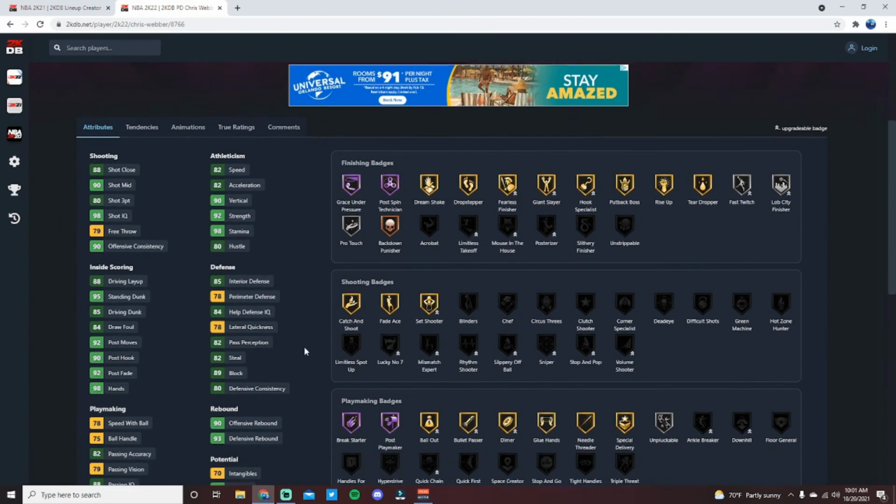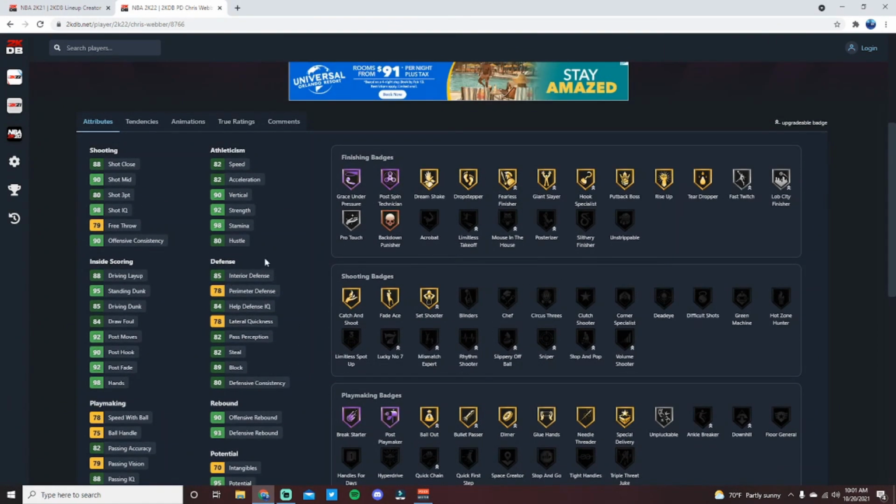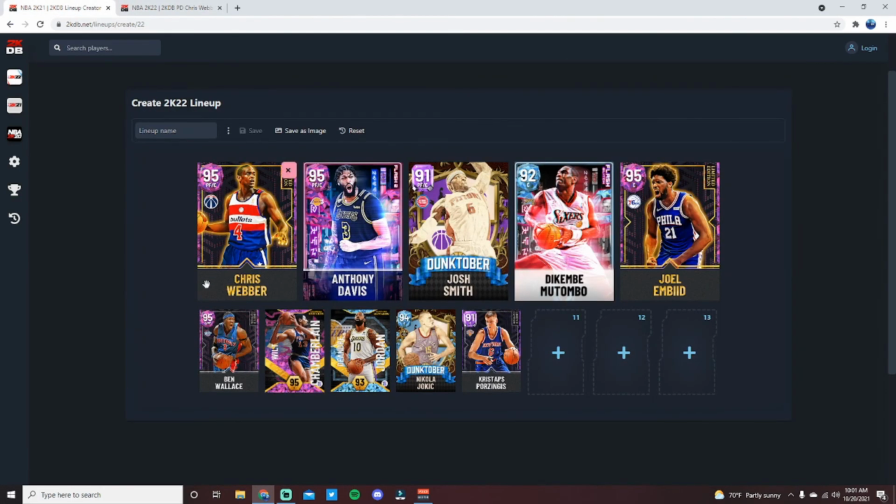So his ability, I feel like, to stretch the floor as well as rebound, play interior defense, playmake at a high level. He's got great athleticism and he can finish on the interior in a mismatch. Just a really, really well-rounded all-around card. And I think he is the best center on my team right now, and I think a lot of people who have used this card would also agree with me.